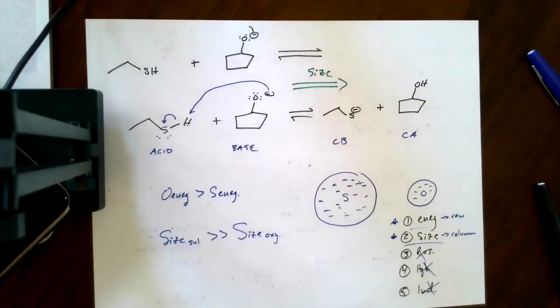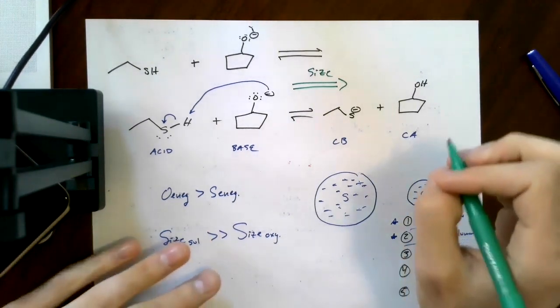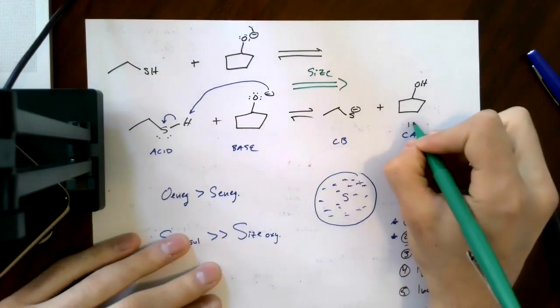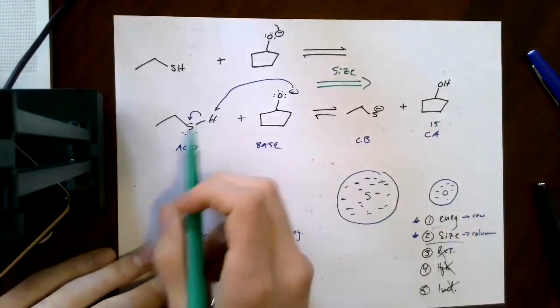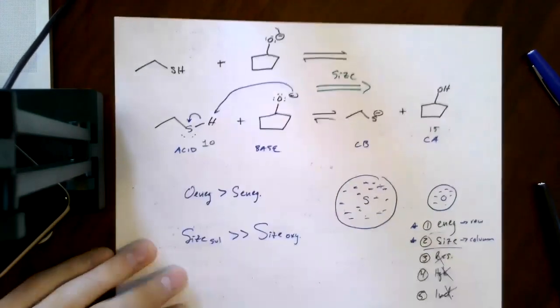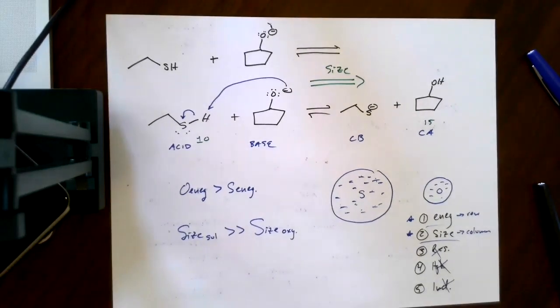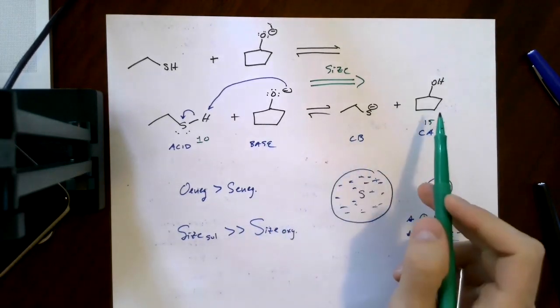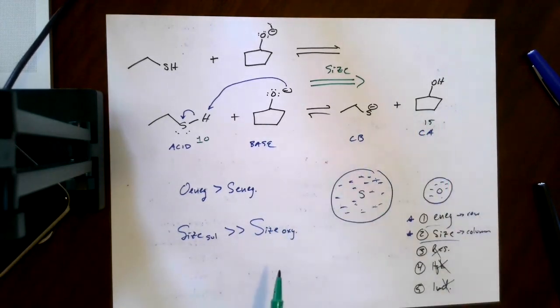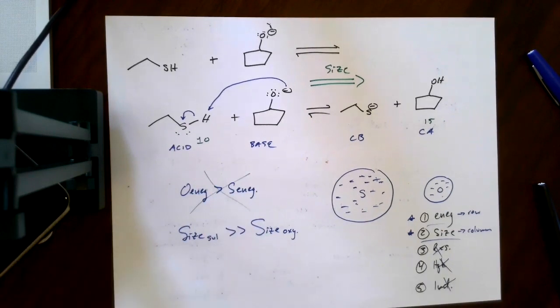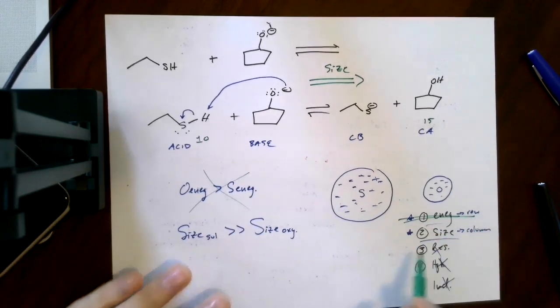And when we're thinking about pKa's as a justification piece, we know that alcohols come in around 15, and we know thiols come in around 10 pKa. And those are the important fundamental pKa values we should have memorized. So when we're thinking about these, we can validate that it's going to go to the side of the higher pKa. And that's not because of electronegativity, where you see oxygen's actually more electronegative, but it's actually due to size.